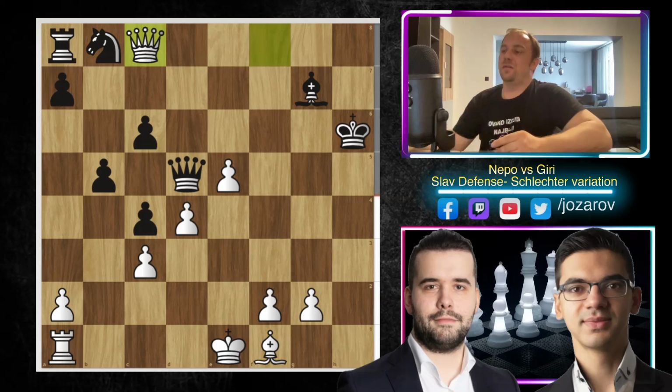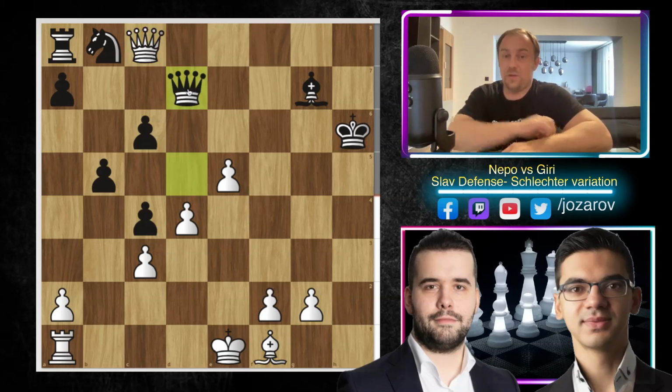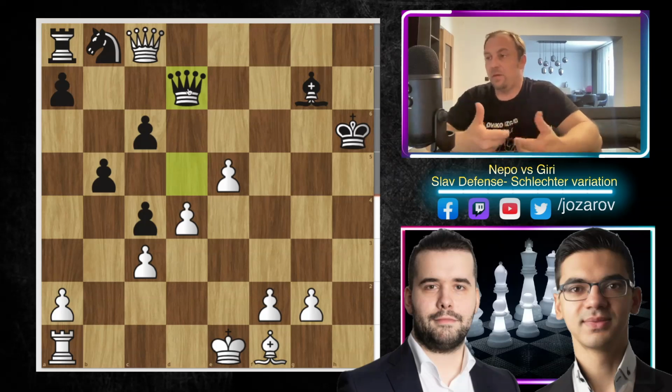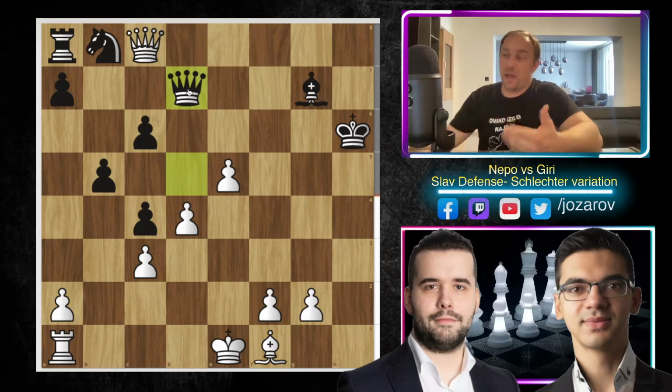But still Giri has now this opportunity to play simply the move queen to d7 to trade off the queens, which is basically the best way simply to proceed here, because when you're maybe up a whole piece like in this particular position, but your king is in danger, then of course you want to simplify the game, trading off more pieces, going into a favorable endgame. Actually, queen to d7 is a must move now for Giri.